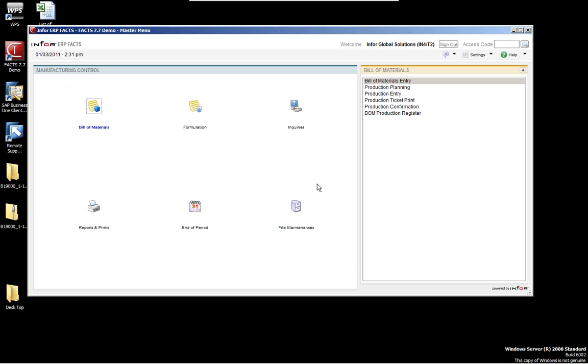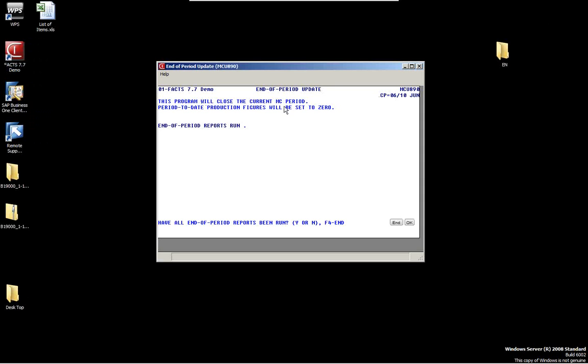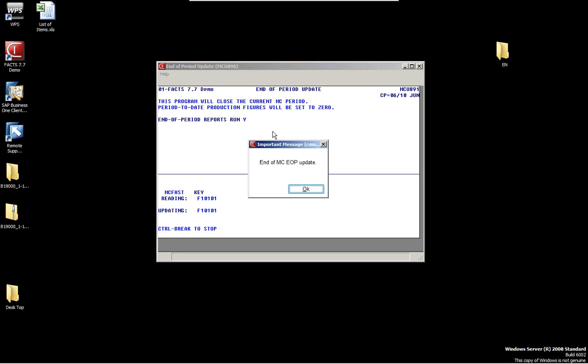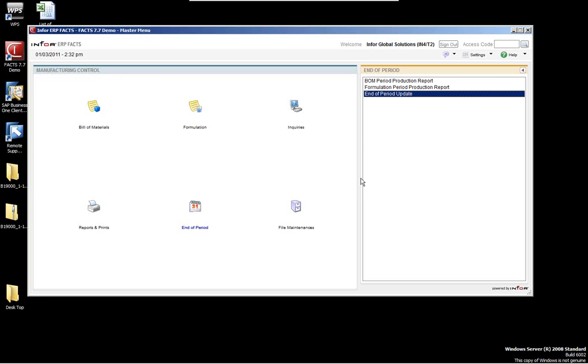But again, when you go into these modules, you can see each one has its end of period. So for example, you can see the end of period update. And again, you would see something like this. So you'd go ahead and run. So this is June. So you would actually run this update. And then from there, you'd be able to go on and continue on with the rest of the program. So if I was to enter yes here, and yes, okay, the general ledger would behave the same way, like that. So we have our end of period done in manufacturing control.